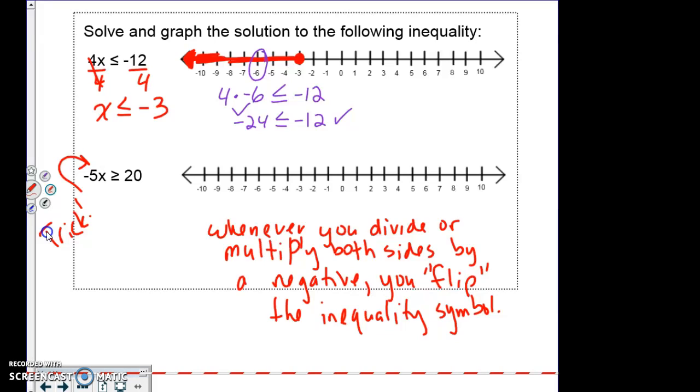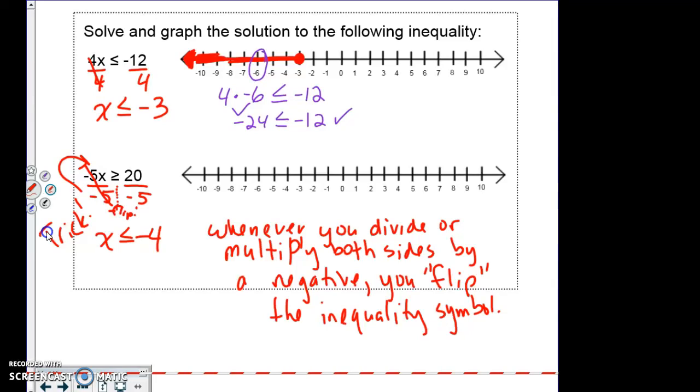So you're going to come over here and you're going to notice that it's a -5 on the variable. So I need to divide both sides by -5, and then this cancels, and you bring down your x, and you bring down your -4, but in between, instead of writing is greater than, you need to reverse the direction of the symbol, and now it's actually is less than or equal to. So this gets flipped.